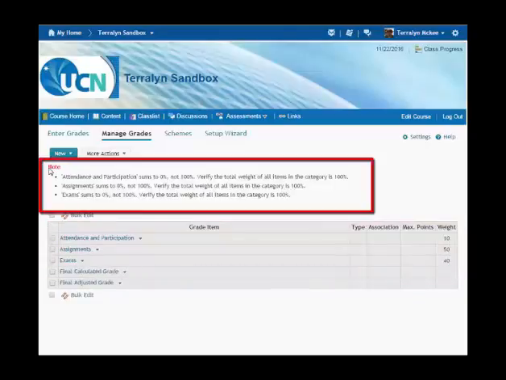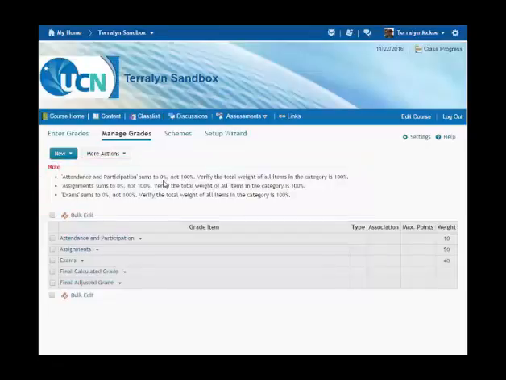However, we have a note at the top of the scale telling us that our sums do not equal 100%. And that's because we haven't added any items in these sections yet. So now that we've created categories, we need to place items that are actually graded inside each of these categories. So I'm going to click on the new box.